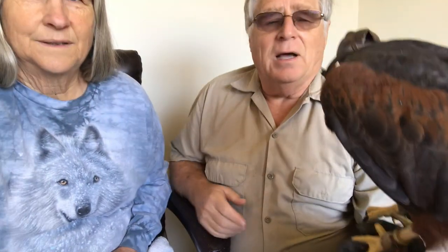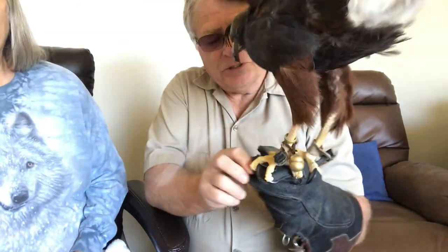Now most people will take the bird to a veterinarian to do this, and the problem I have is they will frequently anesthetize the bird — put the bird to sleep — before doing this, and that's always a risk. Anesthesia is very hard on these birds, so I would prefer not to. With just a little bit of help from an assistant and a little bit of practice, we can do this ourselves, and that's what we're going to do here.